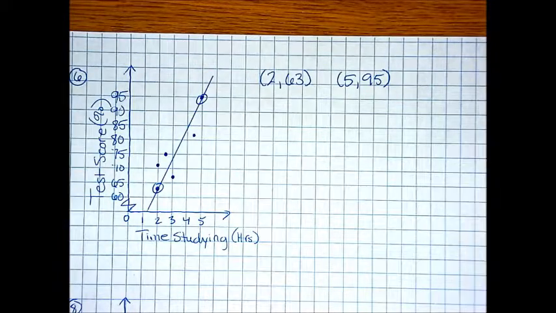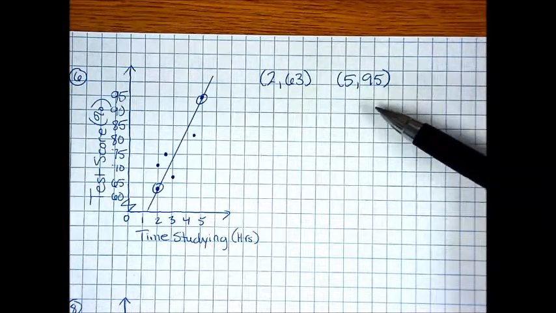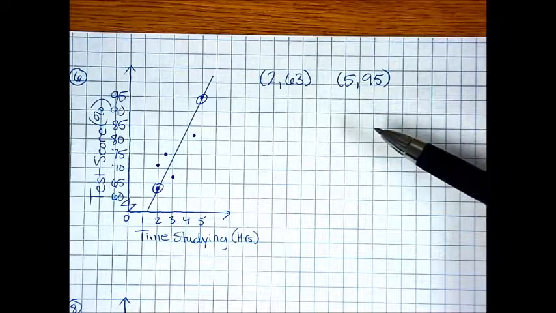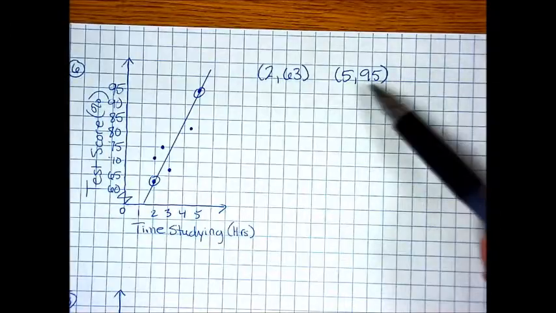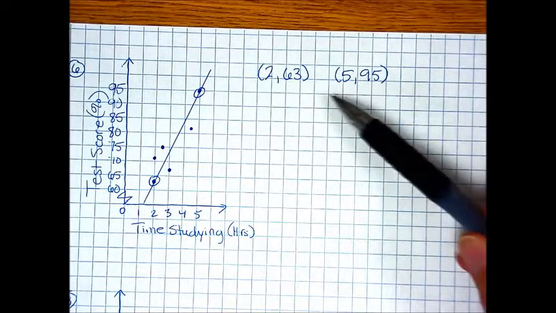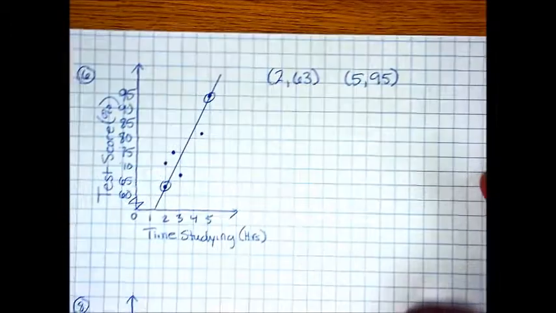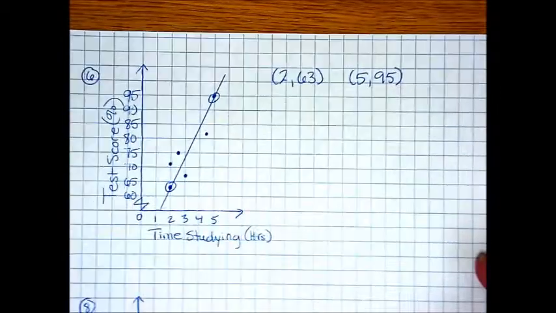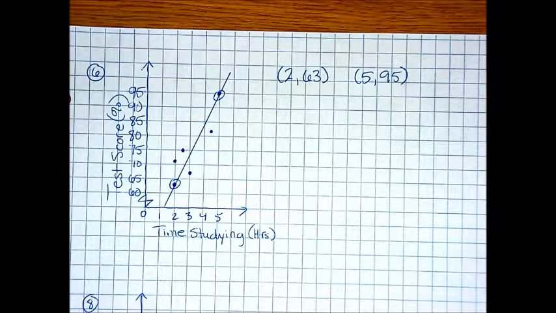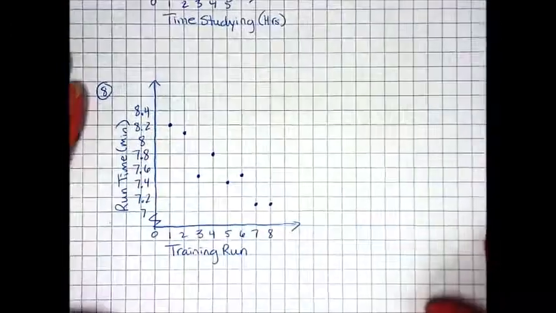When you do this, it doesn't work out as pretty as the one in the notes. The one in the notes came out to that nice perfect 5/10 for the slope. This one won't do that. So once you do your y2 minus y1 over x2 minus x1, you will get a decimal. Go ahead and round that decimal to the tenths place and use that moving forward so that everybody should get the same thing.